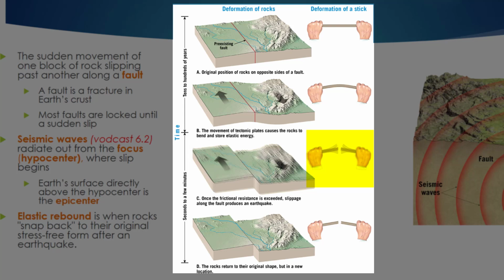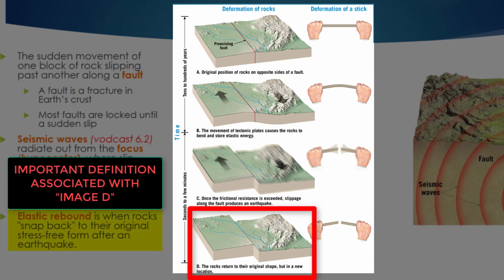And then once the stick snaps, you release all that elastic energy. You'll probably feel each of the pieces vibrating in your hands. And what you're essentially feeling is the energy released from that breakage. Well, if you were standing in this region that experienced the earthquake, you would probably feel that energy too.